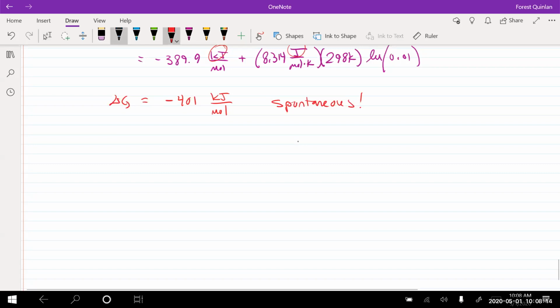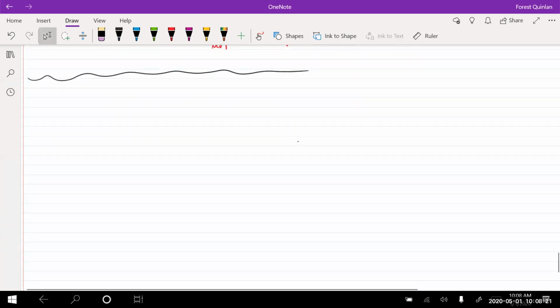All right. Let's start looking at some more calculations along this line. Let's start looking at some systems here. We're going to get some cobalt 2 chloride, and it's going to break up to be cobalt 2 pluses and 2 chlorides.